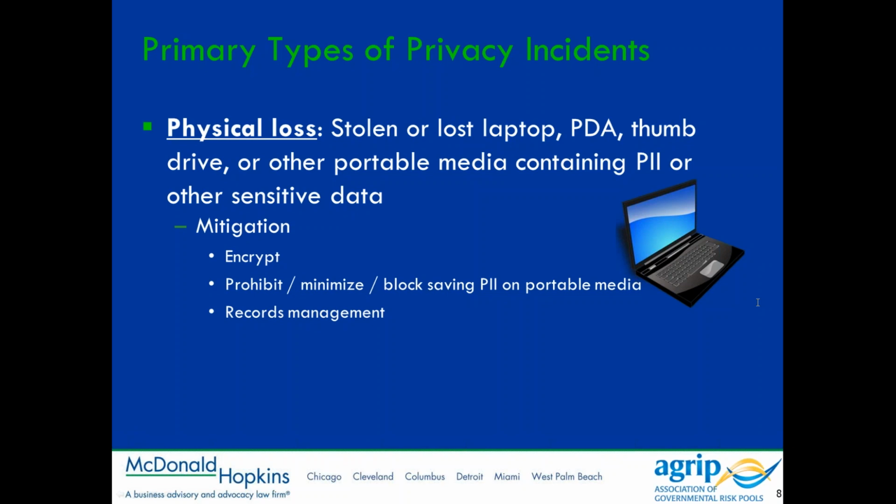When it comes to physical loss, we want to remember a couple of key things for mitigation purposes. One is encryption. All of the 48 states except one, flat out, if you have encryption, it is a safe harbor. So if you have encryption on the device, you have no obligation to notify, you're golden. Tennessee has modified their statute a little bit, but it still works. We can still make the argument.